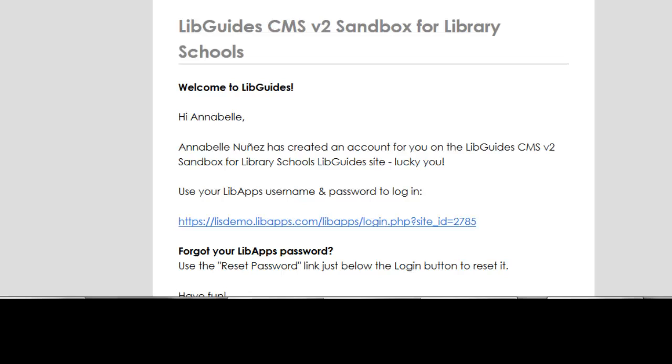So it will allow you to be creative as you design a LibGuide, and the information that you're going to be using is going to be on health literacy. So the resources that you are going to use to populate the LibGuide will be to meet the information needs of one of the two communities that we've been talking about all semester, either Hispanics or American Indians. So that's your choice.